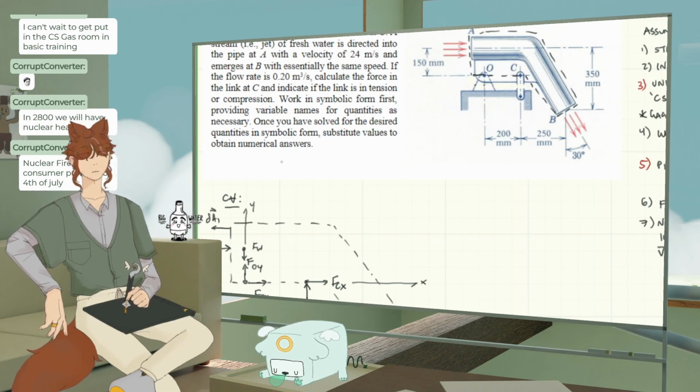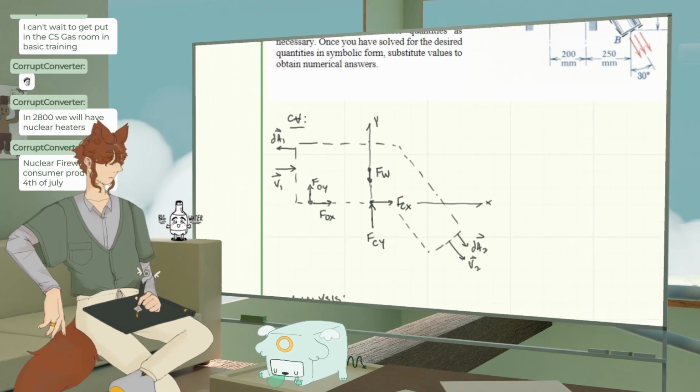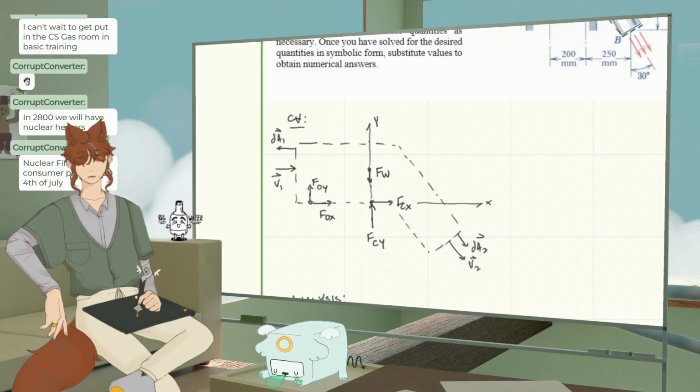Well, okay, before I do this, let's think. Do I need to do a moment? Could I just sum forces with linear momentum conservation? Well, these problems are angular momentum conservation, so probably not, but, you know. Maybe just, let's see. I don't know FOY, I don't know FOX. If I took a moment out here, I could get FOY, and I wouldn't be able to get FOX. If I took a moment about C, which would be okay.